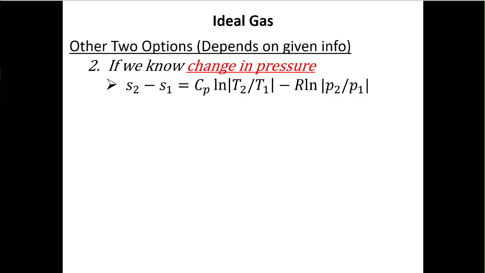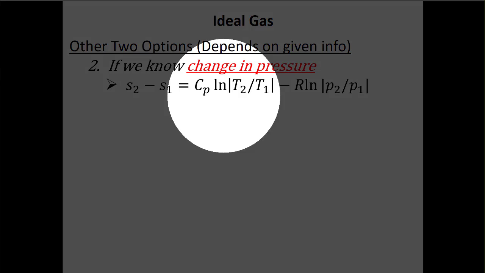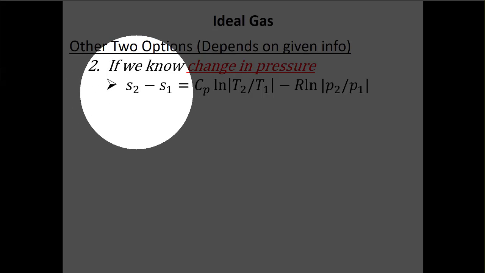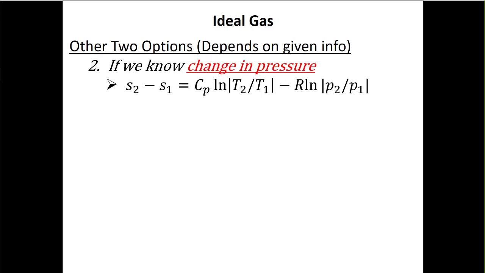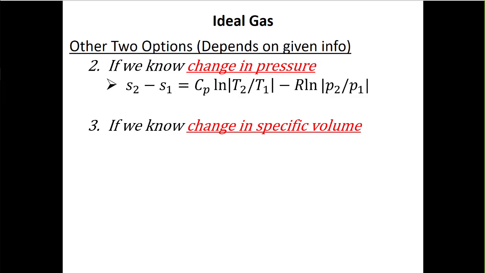Right, so the Cp times natural log of T2 over T1 minus R times the natural log of P2 over P1. Again, the first number in our delta, the state that's associated with the first term, always goes in the numerator. The other thing that I haven't been saying here is these are not temperature differences in the numerator or the denominator. So they have to be absolute temperatures. They have to also be absolute pressures, but typically the numbers we'll get in problems are absolute pressures already. So make sure you're using absolute temperatures and absolute pressures here.